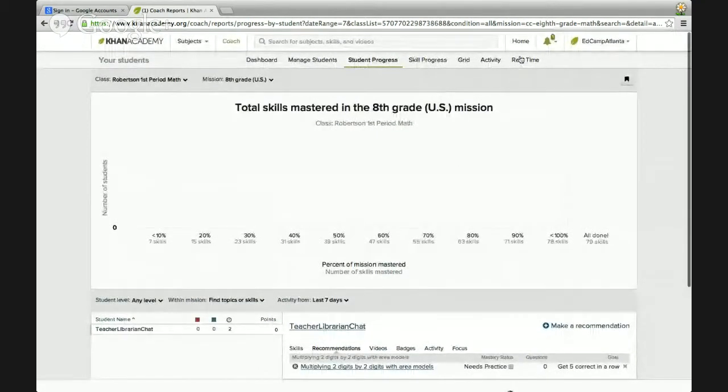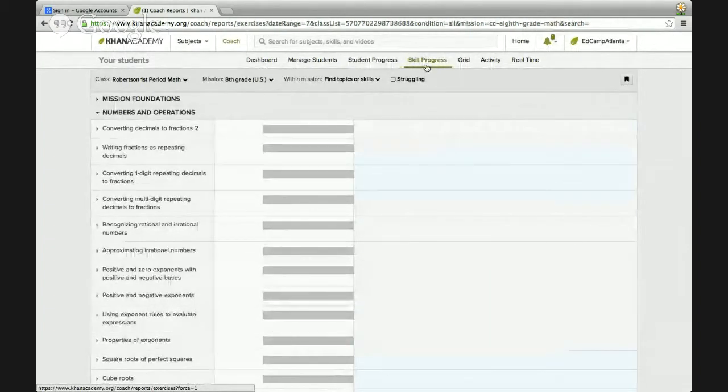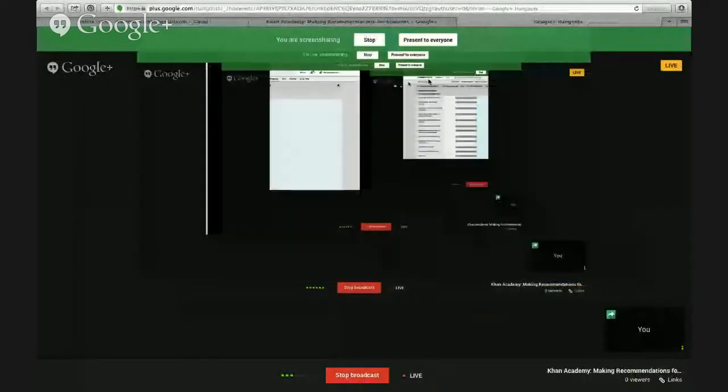So again, because this is a sample class, I don't have the different progress to show you here. But please go ahead and do this, because in real time it will point out to you in red those students that are struggling. And it'll also show you those students who have mastered a skill. That way you'll have that documentation that we all need as educators.